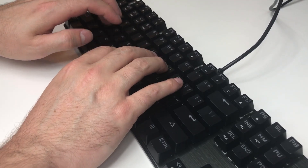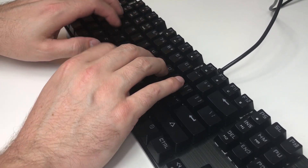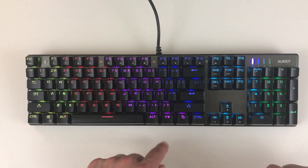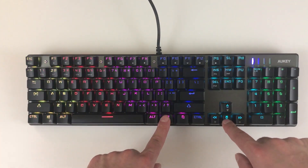Keep in mind that there are different switches that offer different feedback from each key. These Otemu Blue switches are about as loud as switches come, so if you didn't think that these switches were really all that loud, just know that the sound level only goes down from here. But with the sound comes a more satisfying click and feedback from each key. There are springs underneath each switch which help you feel more in control of the pressure applied to each key. It makes it easier to type faster, and you rely less on looking at the keyboard while typing. But not looking at this keyboard is pretty difficult considering how beautiful the RGB lights are on this thing.